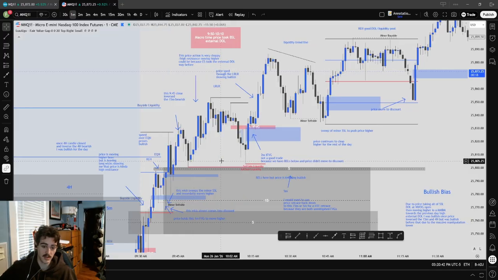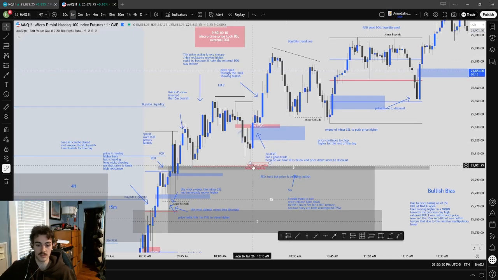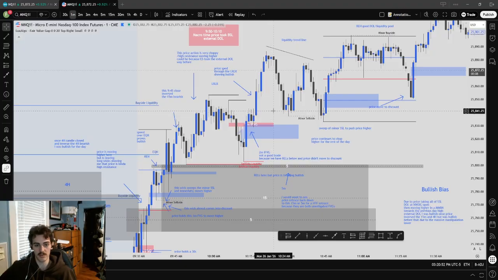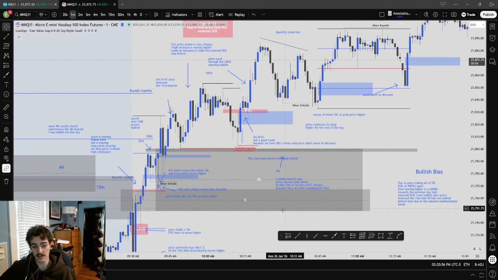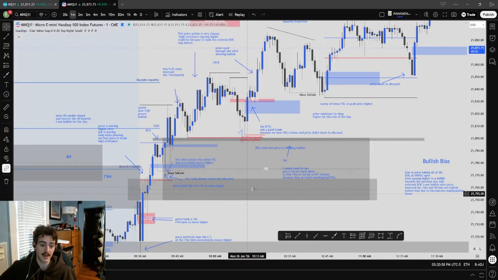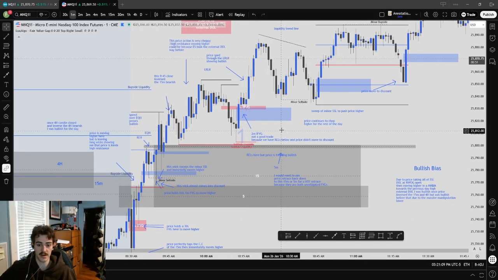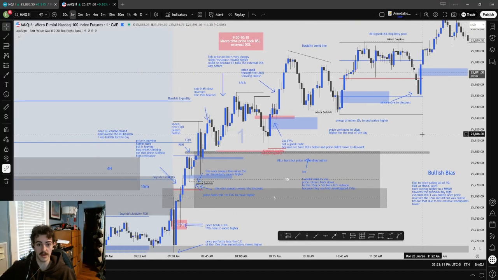And that's about it. Another thing I saw people doing was we had equal lows down here, and people were thinking shorts down to these equal lows, but relative equal. But again, bias is bullish. No reason for price to move lower. Now, I would have liked to have seen price come lower and mitigate this 15 minute, because this 15 minute is unmitigated, and I really would have liked to have seen this be retraced to. So we didn't get that, but yeah, overall pretty bad day.